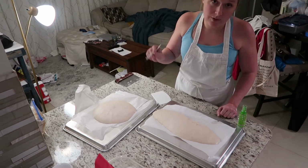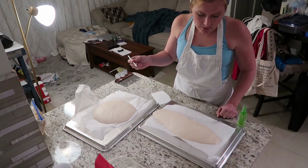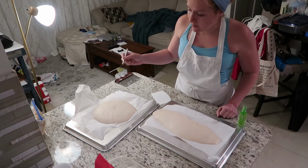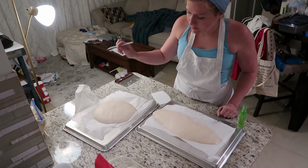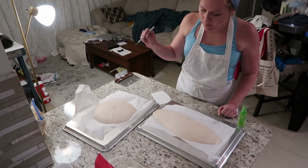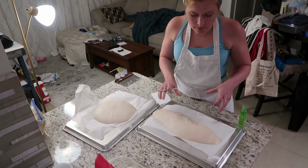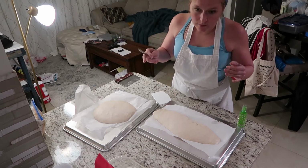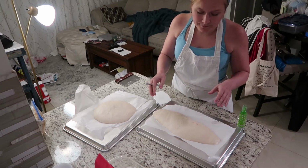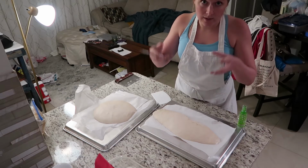Alright, so with the scoring you can make a fun design if you want, but I'm just going to go down the middle on the baguette and do an X on the bowl. So the reason why we score the dough is so when the bread goes inside the oven, it's going to have what is called oven spring. It's going to spring up.